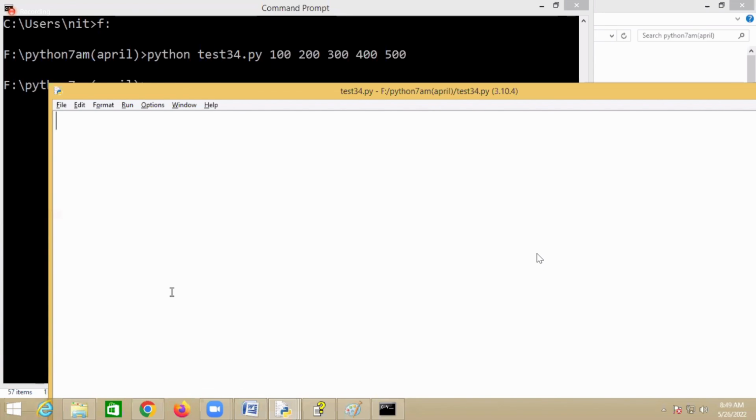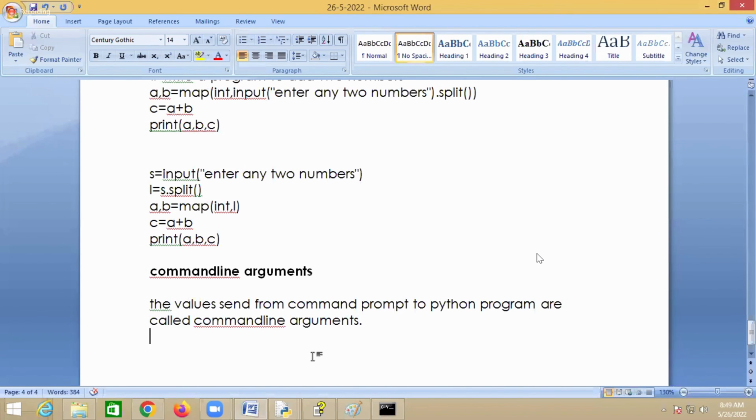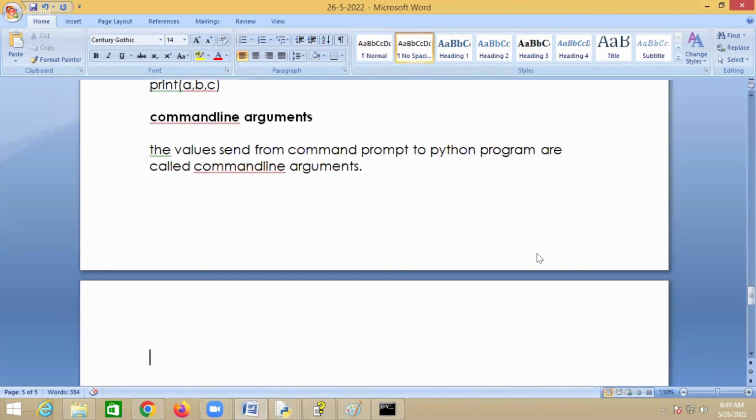Now there is one predefined variable, an environment variable, and this variable exists in which module? The sys module. Sys means what? System. Which system?